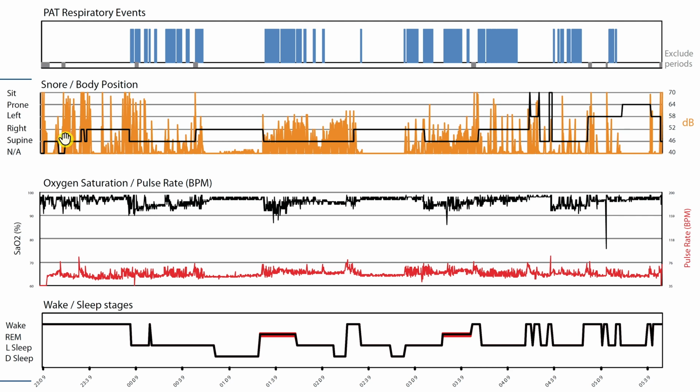For example, here, around 12:30, you can say there's all this snoring, and the height of this snoring is measured in decibels, and the y-axis or the units is over here. So the higher it is, the louder the snoring. Decibels is a measurement of sound, of audio, and the higher the bars, the louder the snoring.